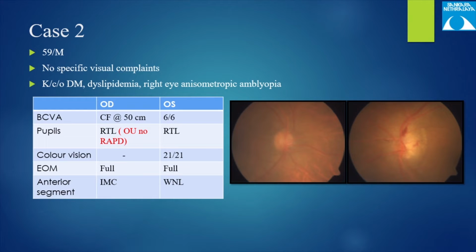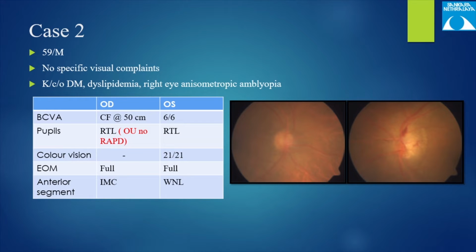Ma'am, in the left eye, the borders of the optic disc are not made out. On the temporal aspect of the disc, we can see an area of hemorrhage. Superiorly also, we see an area of hemorrhage. Along with that, we see some peripapillary changes, and the vessels are discolored, like a lipemia picture in patients who have dyslipidemia. Basically there is some disc edema, some pallor too, and streak hemorrhages, right?